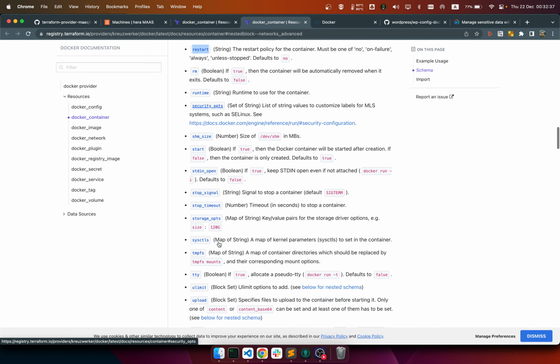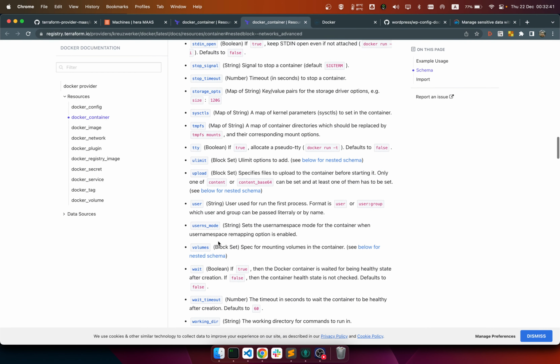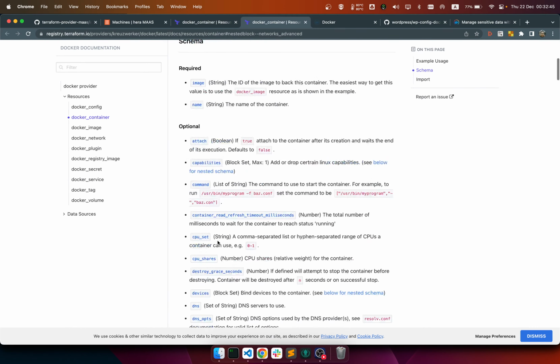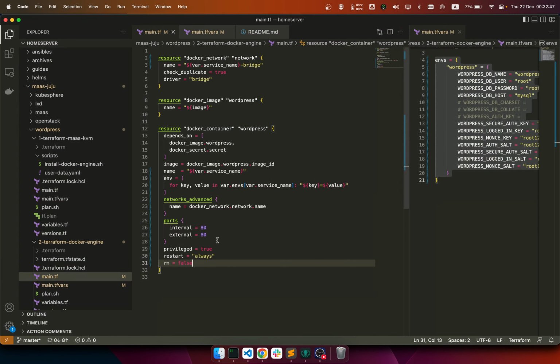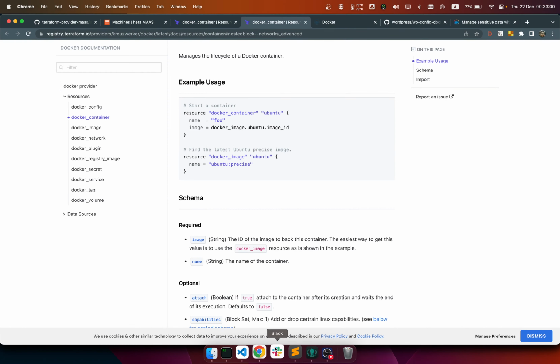The rest I think is not necessary. Most of them below here, you are just trying to make it a bit complex. So I think that's pretty much it for the WordPress containers. I don't think of anything else that we need to think about. As long as this is ready, we can move on.